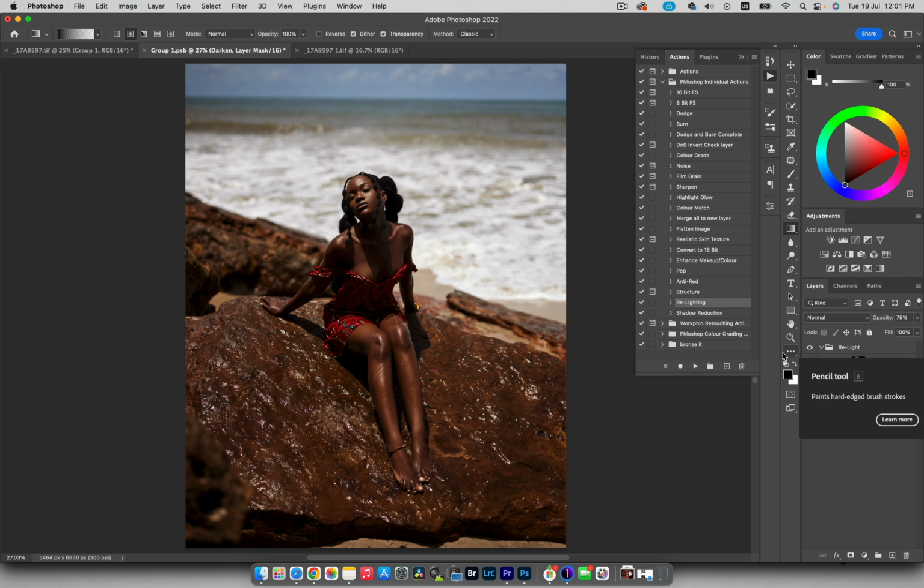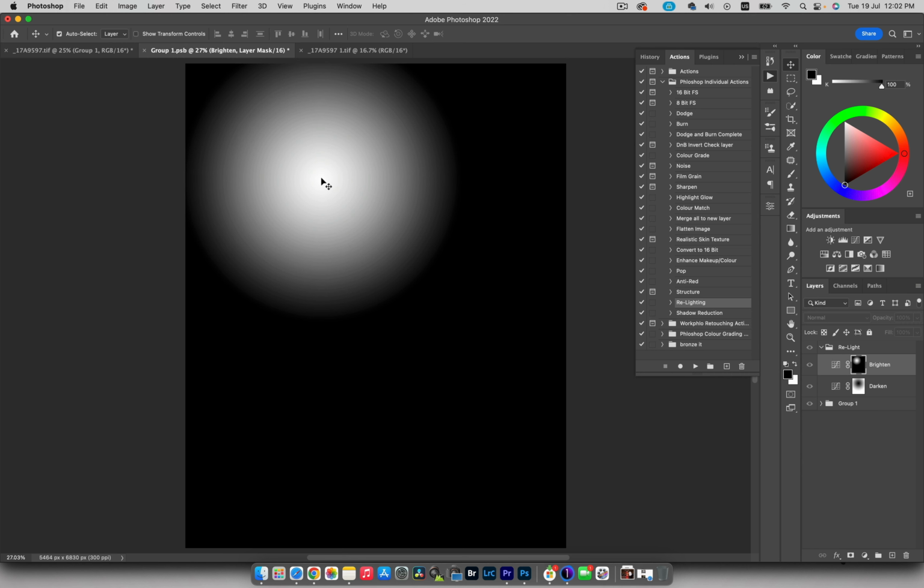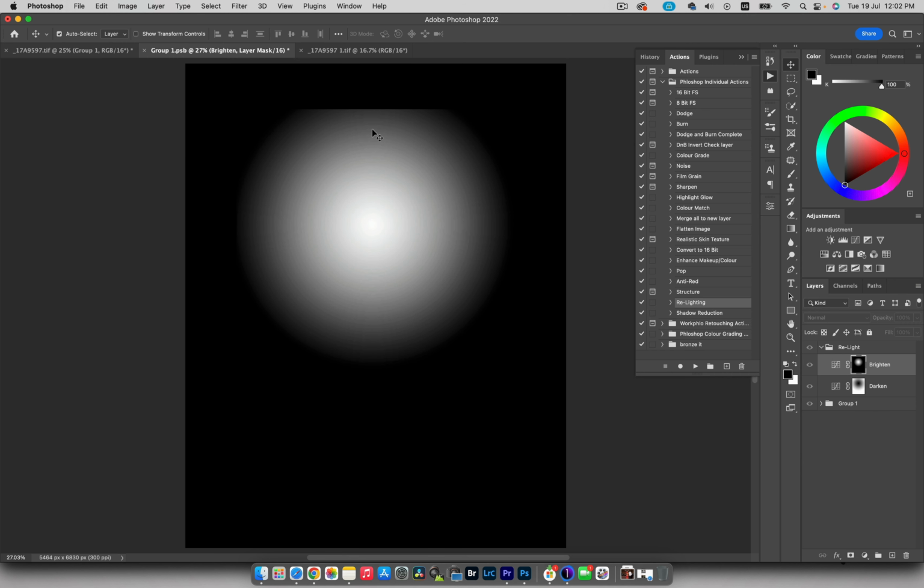Now we want to make this relighting effect a lot stronger, and this is where we have our brighten adjustment. So I'm just going to click on that, and you can see that it didn't target the center properly because again, this is a generic action. You need to move these things around. So all I'll do is just click on the brighten adjustment layer, and I'm just going to hit V for my move tool, and then I'll just drag that to the center, just place it over her face. And when I let it go, you can see that we've easily repositioned where our adjustment is. And that is it right here. It's cutting off on the top right here because in the beginning, this is where it was. And when I just dragged it and moved it around, it got cut off at the top.